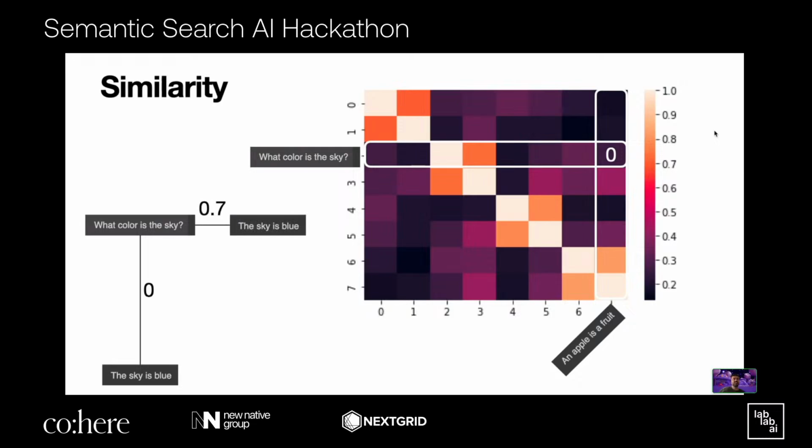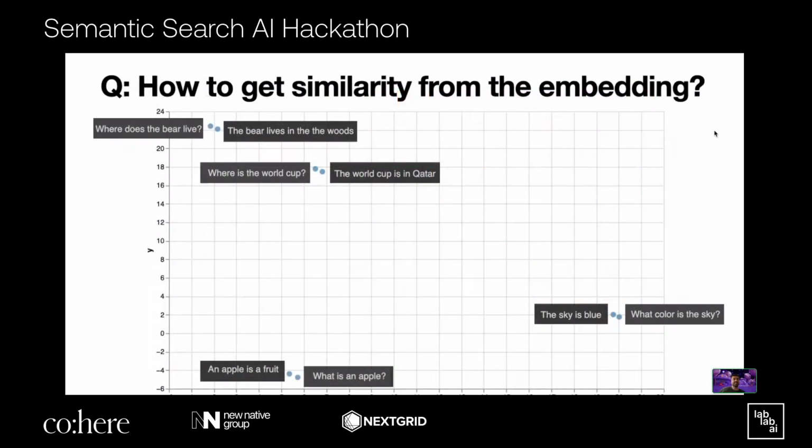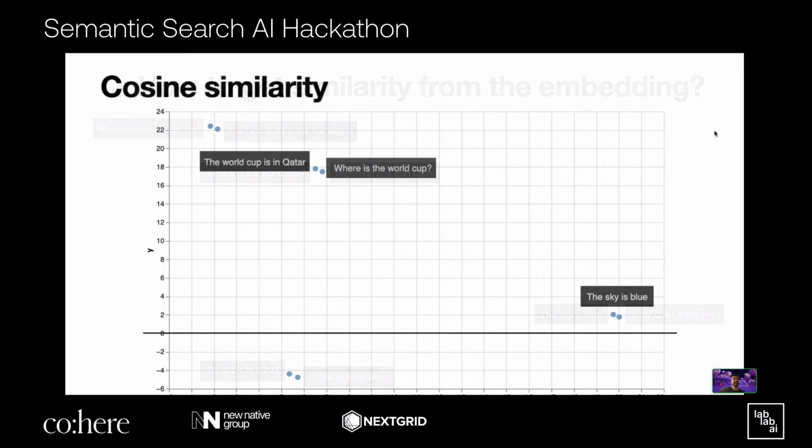And now let me tell you how to get similarity from an embedding. There are many ways to do it. You can look at distance, because we're talking about high dimensional spaces, where you can do Pythagorean distance or taxi cab distance, anything you want. But we're actually going to use one that's pretty useful, which is cosine distance. So cosine similarity works exactly how you would imagine. We're going to look at the angle.